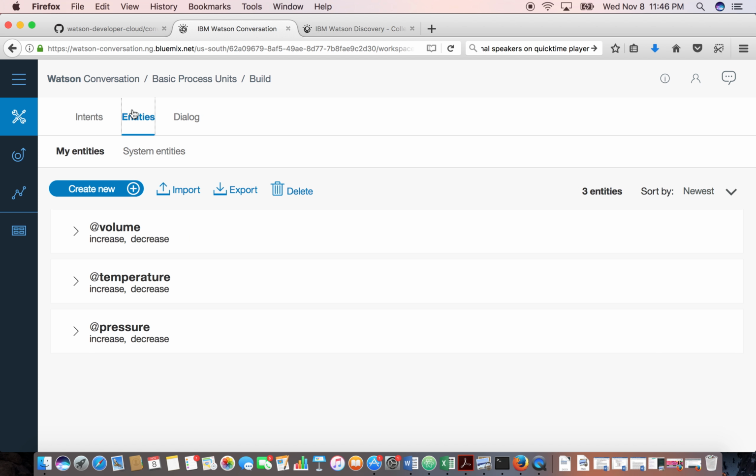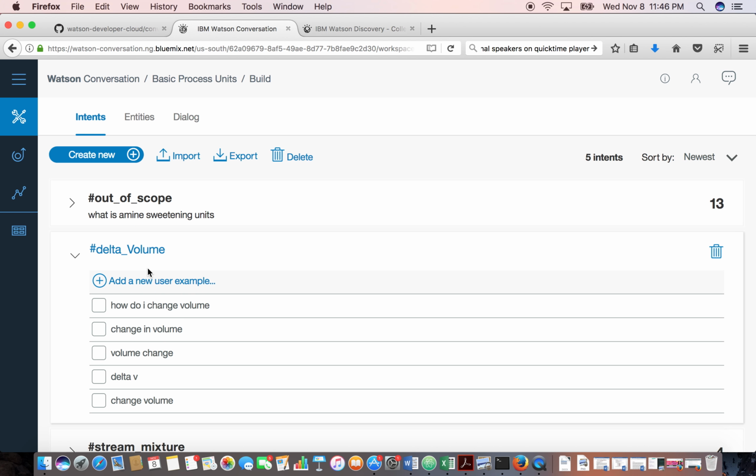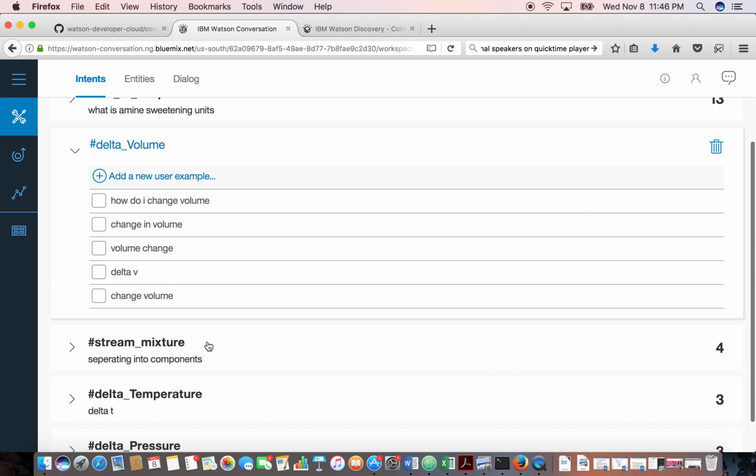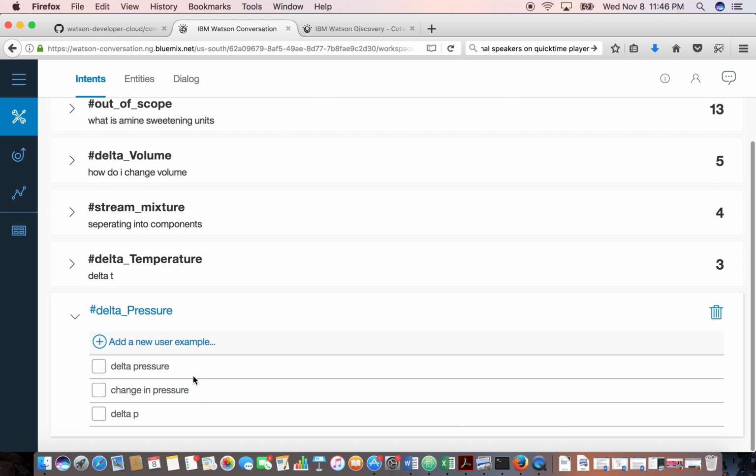Here we have the entities that describe that: volume, temperature, pressure, increase, decrease, and then some of the intents like delta V, change in volume, different ways of saying the same thing for volume or pressure and so forth.